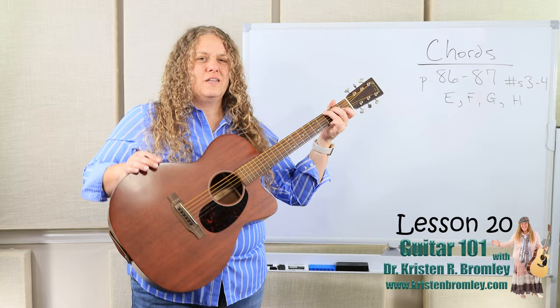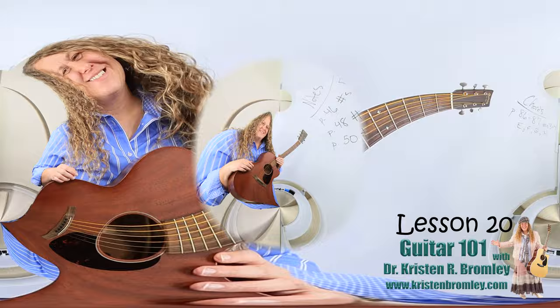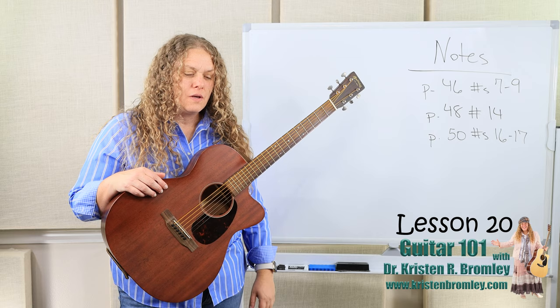A little introduction into 9-8 and 12-8 and some with 6-8. So stuff that we run into once in a while in the music that we're playing. Let's go ahead and do a little bit of note reading now. Okay, so the note reading, we're going to start on page 46. We're going to do numbers 7 through 9.